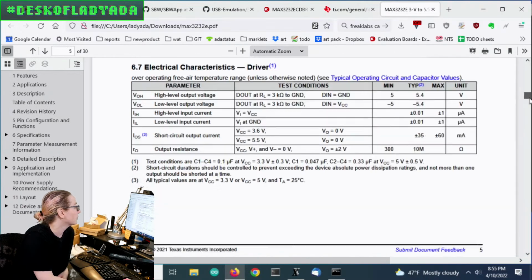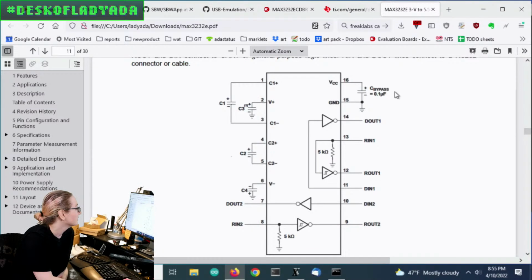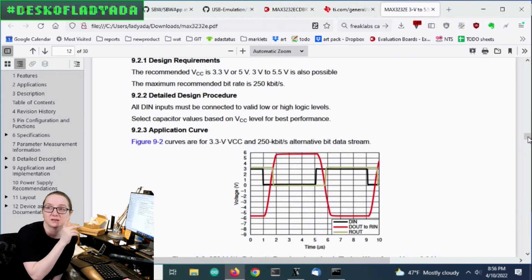But if you're making a product, you're probably happy to put the capacitors on, and they even give you a little layout here. So you see there's 4 capacitors you need, or 5 if you include the VCC bypass. One doubles the voltage from 3 to 6, or from 5 to 10, and then the other one is an inverter. You can use a switch cap as an inverter, and that gives you the negative voltage. And then the buffer is just powered by these switch cap rail generators.